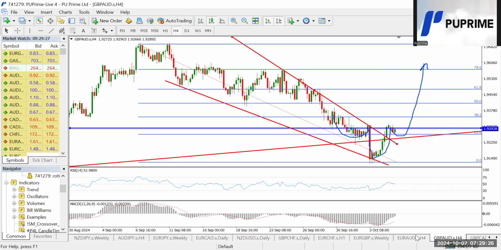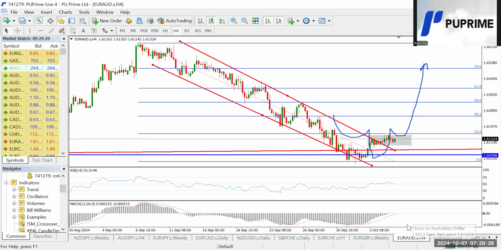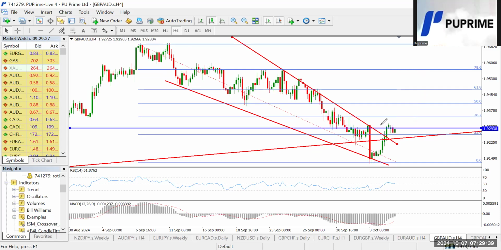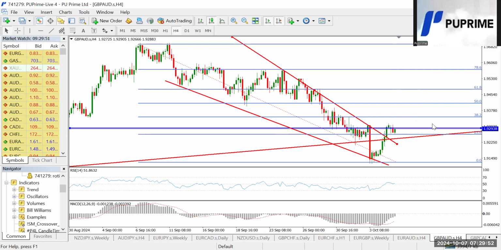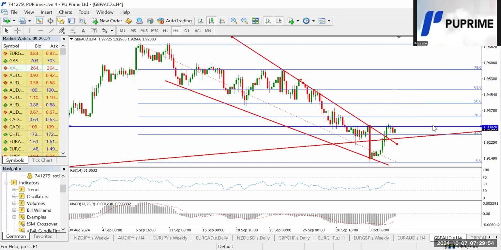It's a swing setup just like the Euro AUD. Though Euro AUD, like I said, you can trade both on the 1 hour and swing. This one also, you can do a 1 hour, but in both cases, you might be looking for a retest if you're doing 1 hour. But if you are taking 4 hour, once price breaks out above the neckline, you can trigger your buy trade. For this GBP AUD, because it's a head and shoulder, a break above the neckline will be your perfect entry.